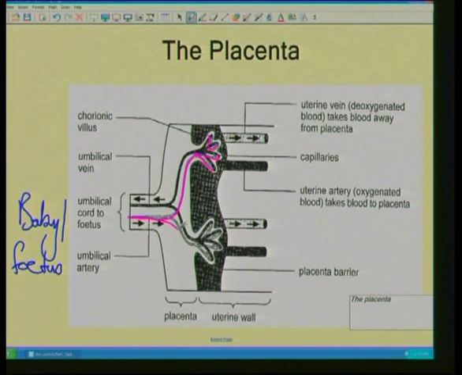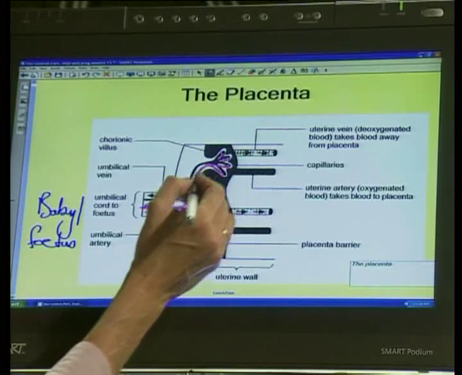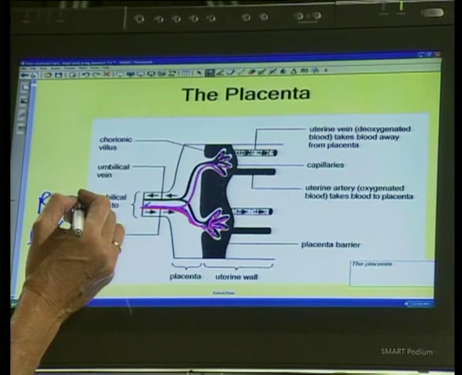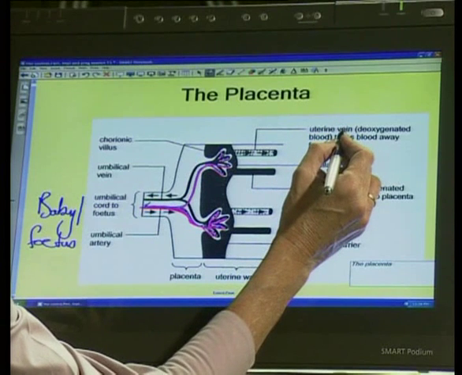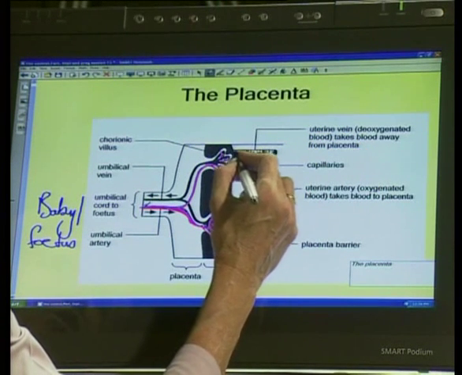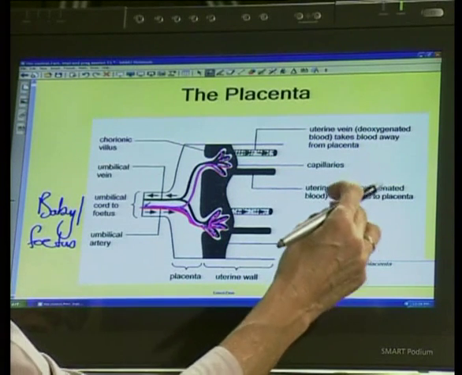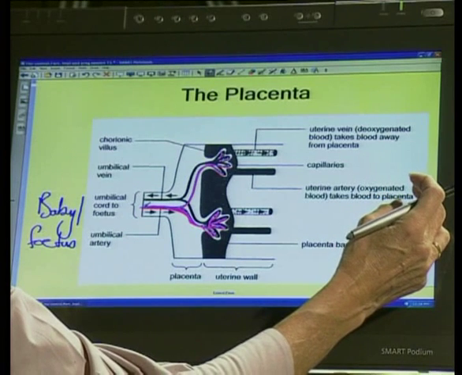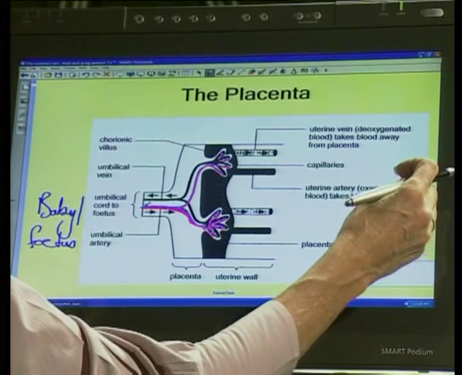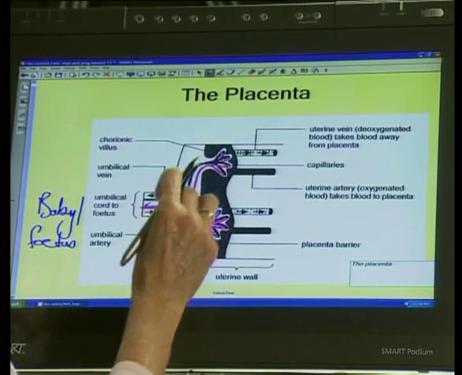Clearly the darker one here is going to be the vein. Now the blood supply to the fetus is opposite to your blood supply. Remember, here the artery is carrying blood away and the vein is carrying blood to. And you've got to remember that. This is your uterine vein. This goes into your uterine vein, and it carries all the wastes away from the baby. This is coming in from the uterus. So it's going to be the uterine artery, and that's going to take the blood to the baby.